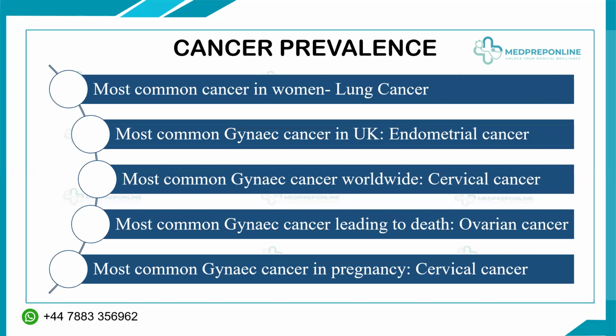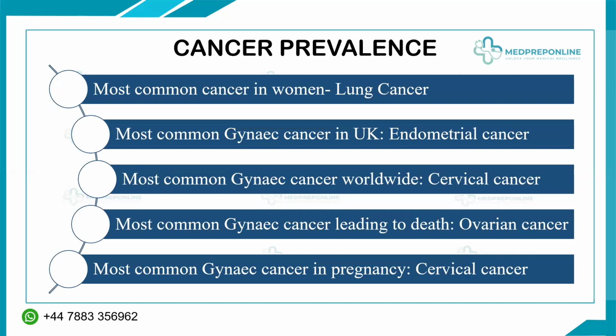The most common gynecological cancer causing death is ovarian cancer. This is because ovarian cancer is usually diagnosed at an advanced stage when most of the cancer has already metastasized. Why, we'll see later. So the most common gynec cancer leading to death, remember, is ovarian cancer. The most common gynec cancer in pregnancy is cervical cancer.